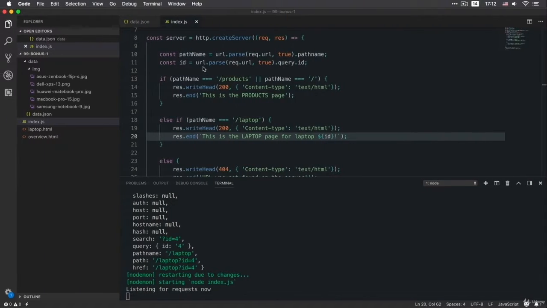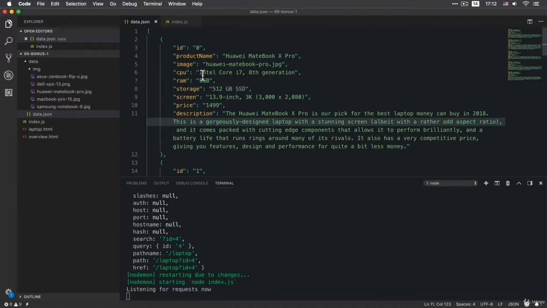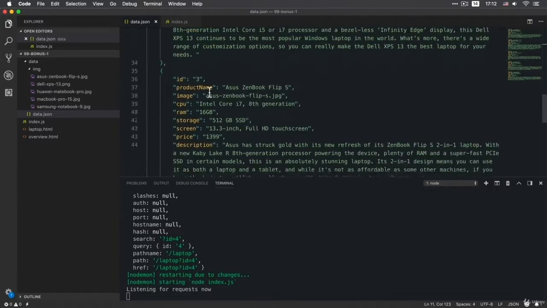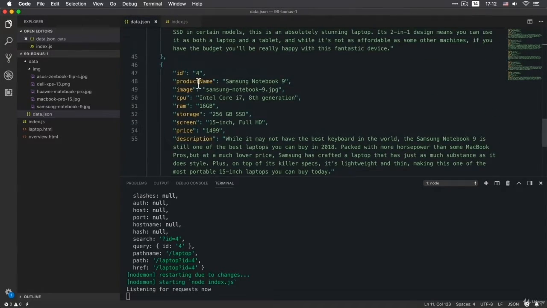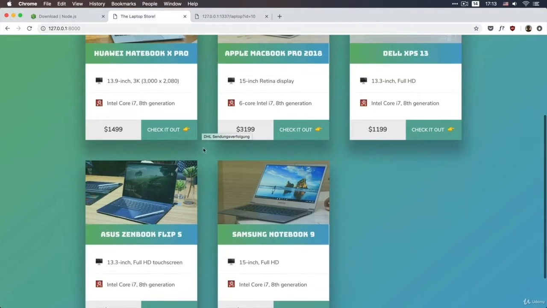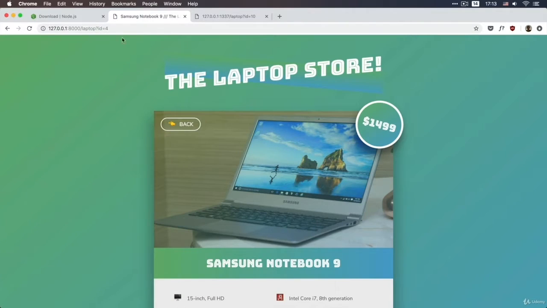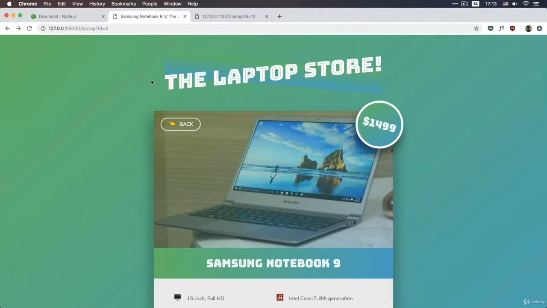So awesome. Now in this data JSON, we start with 0, and then we have 4 laptops. So what would happen if we type in the 5 or the 10 or something else? Well, of course, everything works the same. So here we get exactly the number that we type in here. But in the case of this store here, it doesn't make much sense because the last one that we have is with the 4, but with the 5, there is not really a laptop. Okay? And so the response that we want in this case is something like this.